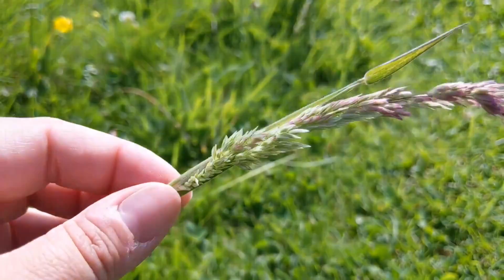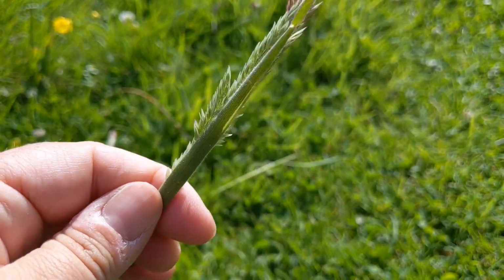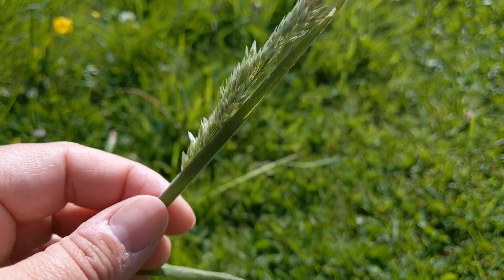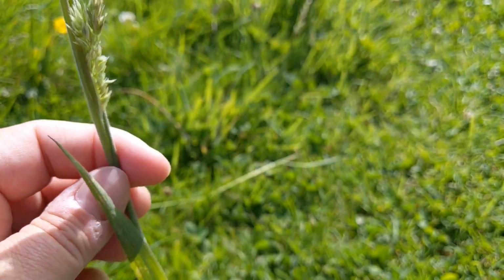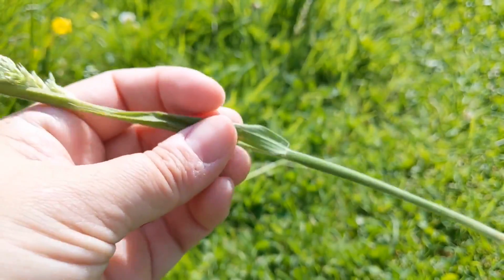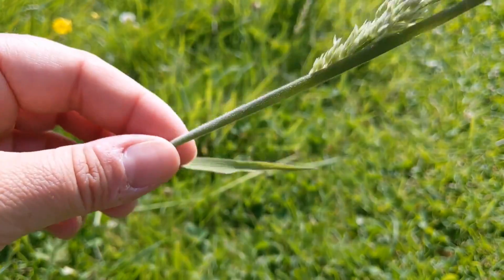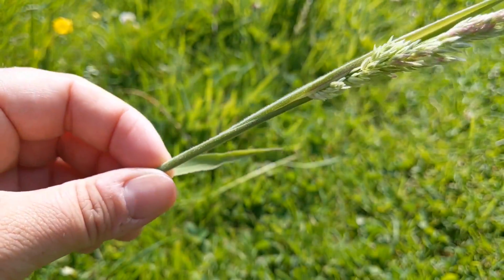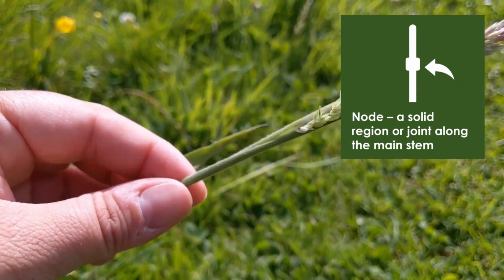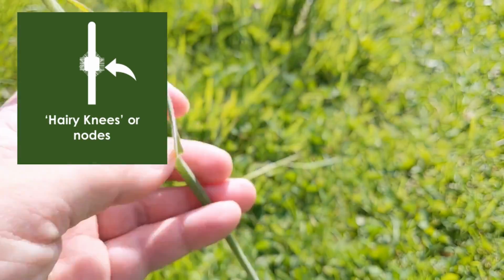The other confusing species for this one can be something called creeping soft grass, which is so similar but tends to grow more in woodland habitats. But one of the ways that you can tell that it's not creeping soft grass is that it's hairy all the way down the stem and all the leaves. Whereas creeping soft grass, although hairy all over, has longer hairs on the nodes, giving the appearance of hairy knees.